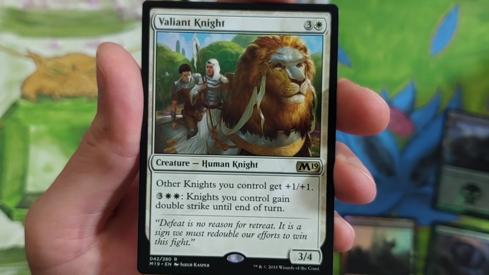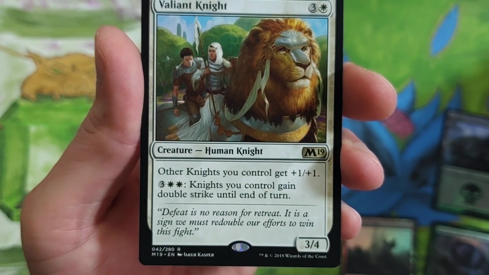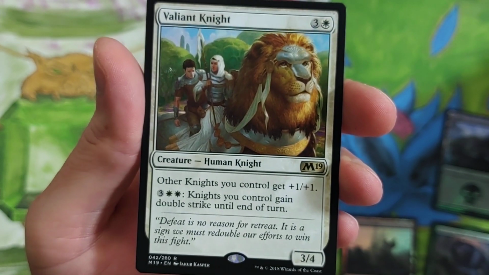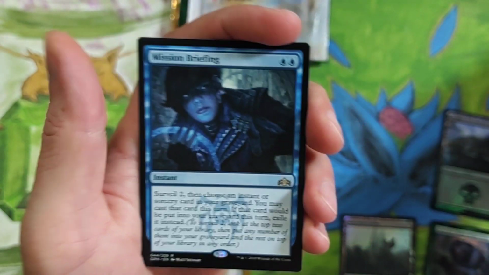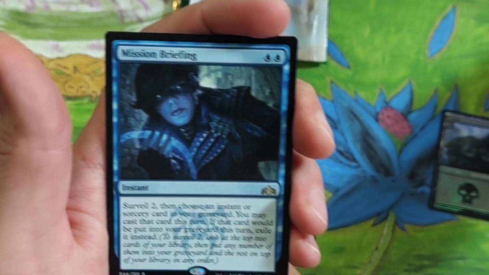You know, not Lava Coil, unfortunately, but for 5, knights you control gain double strike until end of turn. It's a 3/4. Maybe at best you want to have like a 2 of this in your deck. But really, really cool. Then they have cards like Benalish Marshal, which kind of just really set the meta and kicked butt, took numbers, and that's the end of the story with that. Just throwing her out there.